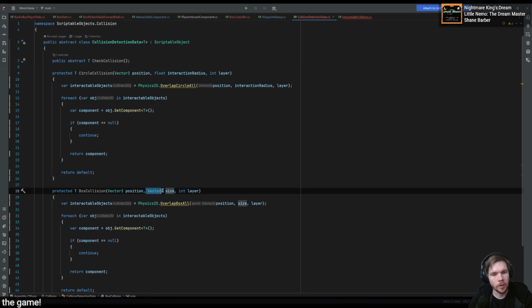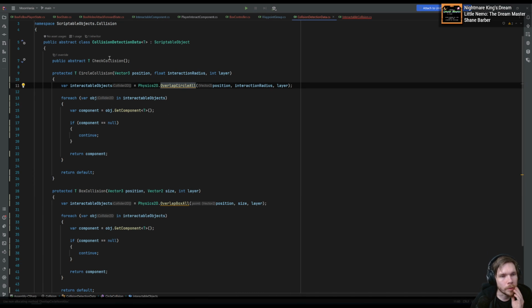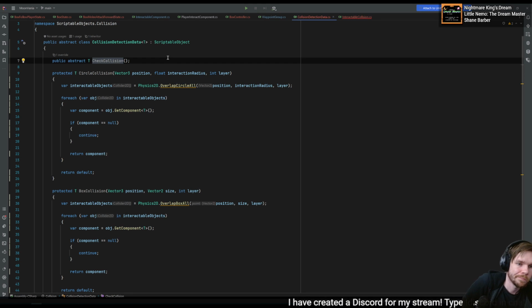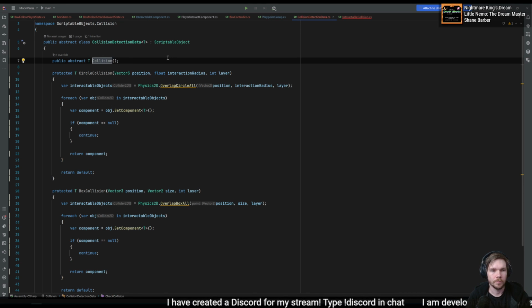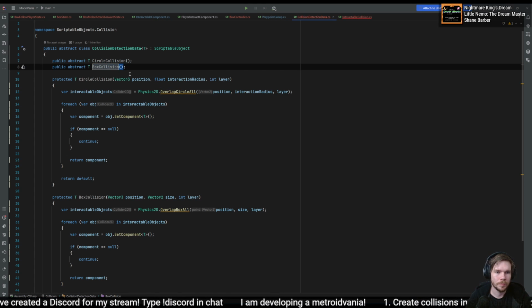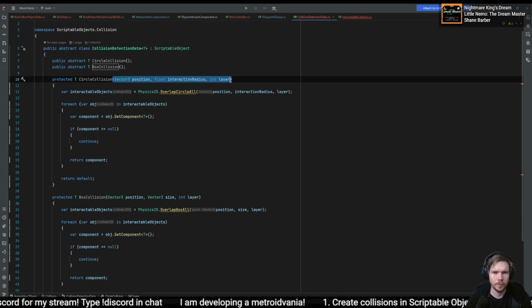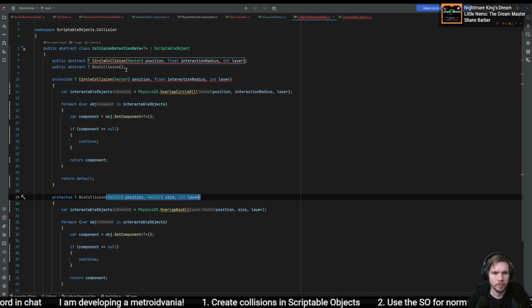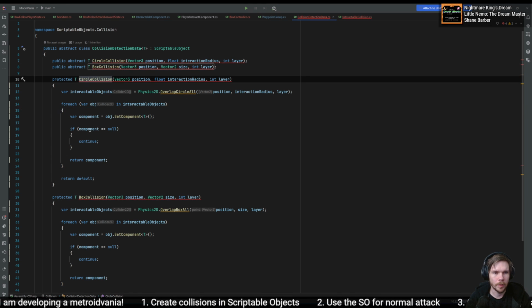Since the sizes here are different for a circle and for a box collision, we just do this, and a box collision feels bad. Like, because then they're the same.